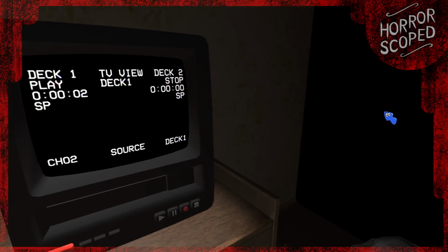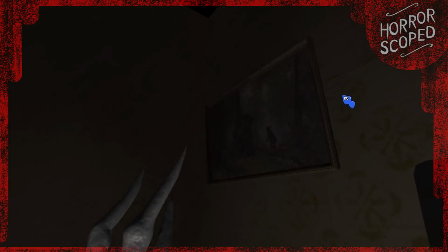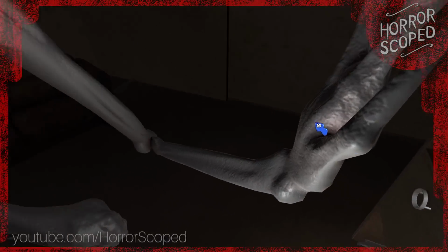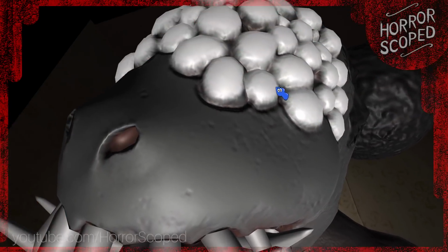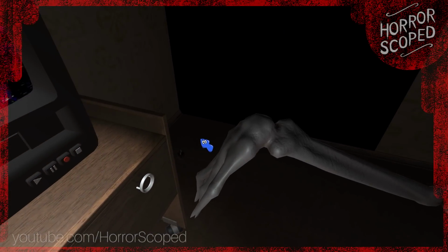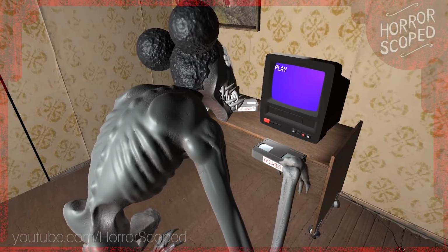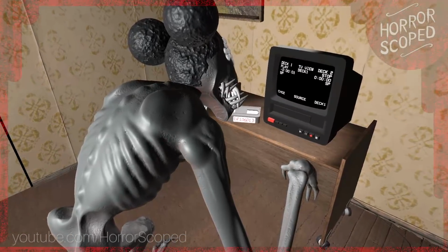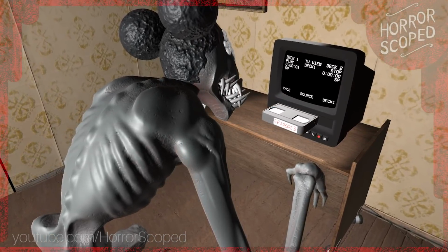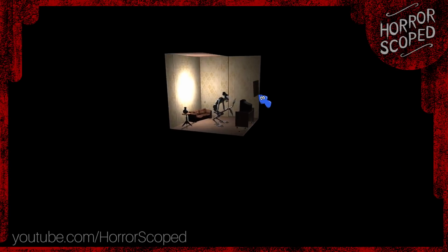But this room with the TV has a big secret, and it's honestly quite disturbing. So I went in and restored movement to the camera within this scene. And as you can see, the monster is fully rendered in 3D where the player is standing. I'm not entirely sure if this implies that the monster is actually us, the player, or if we've already been consumed. The VHS tapes actually slide out right into the monster's hand before disappearing off camera too. It's super creepy.